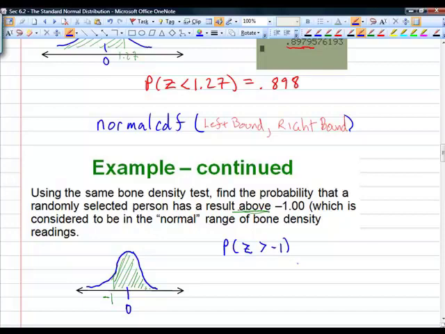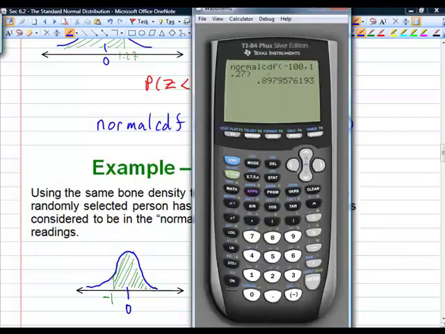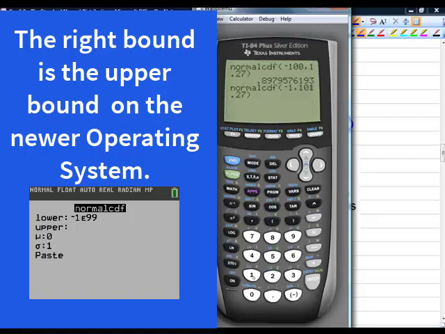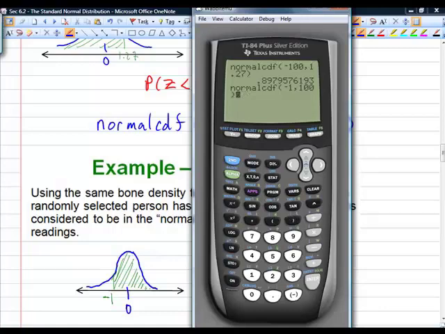So we're going to go to our calculators again. Since you already have this on the home screen, the easiest way to get this back is just hit second enter, because that was the last thing I typed in. And then I can just type over the numbers that I put in there. I have -1, comma, need a right bound. It's going off to infinity. We can just type in a big number, close the parentheses, and then I'll just delete out what's there, and we end up with a probability of 0.84.